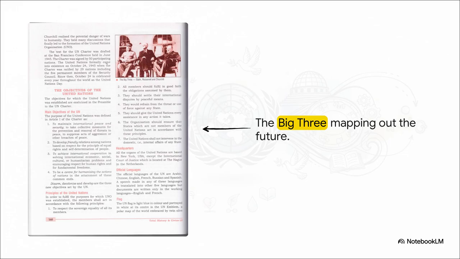World leaders, key architects like Stalin, Roosevelt, and Churchill, they saw the absolute terror of these new atomic weapons. They knew without a doubt that a more powerful, impartial organization was required. The world was practically splitting into two massive blocks, and the atom bomb meant a third world war wouldn't just be expensive. It could literally end civilization as we know it. They needed an impartial platform, and they needed it immediately.